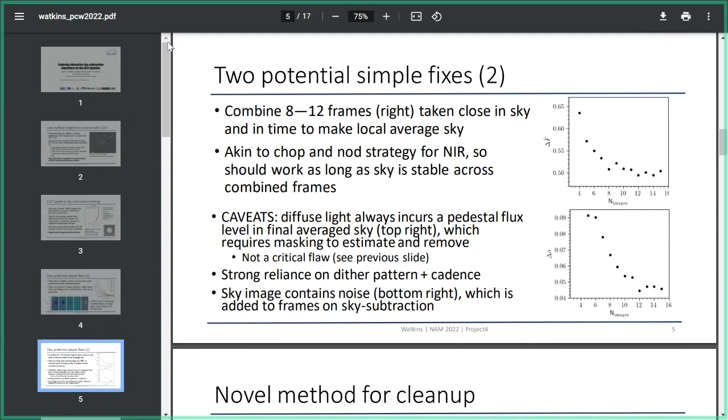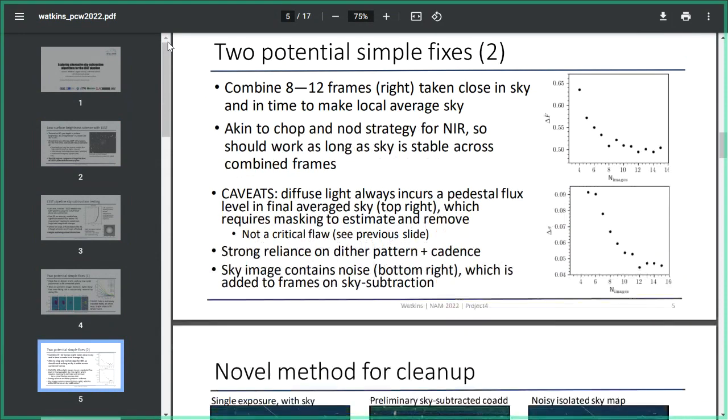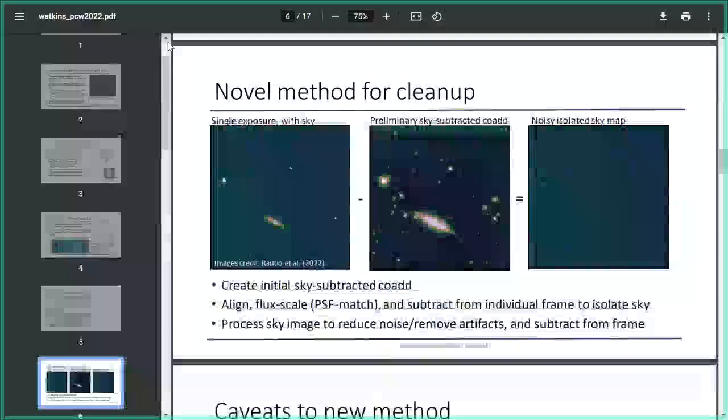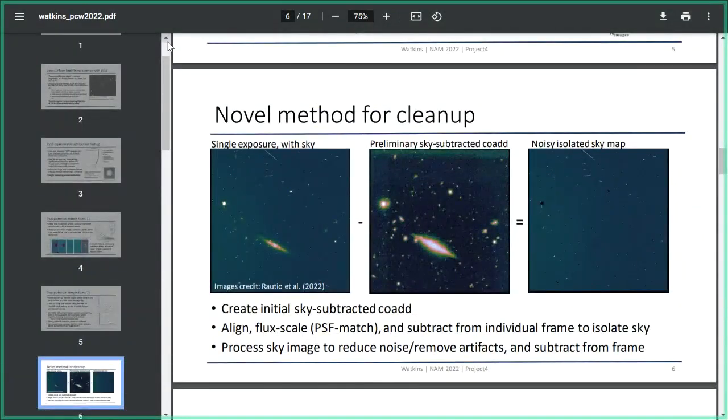The other issue is noise. Because you're just combining exposures together, just median combining them or whatever you like to do, you can beat down the noise by smoothing, but you can never completely get rid of it. So the lower right panel is showing the difference in the standard deviation of the model sky versus the input as a function of number of frames combined. And you can see it has this sort of 1 over square root n type behavior. So you can approach 0, but you can never get there, which means this will be adding noise when you subtract your sky from every frame. But the nice thing about this is that it's model independent. So those are 2 options that we might consider looking into.